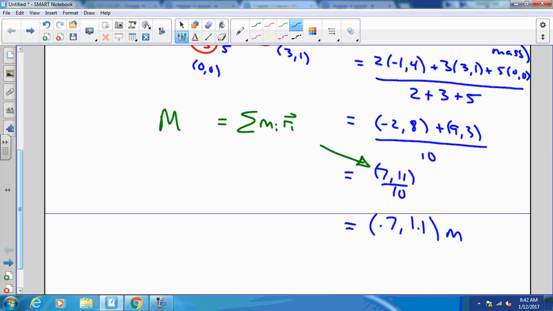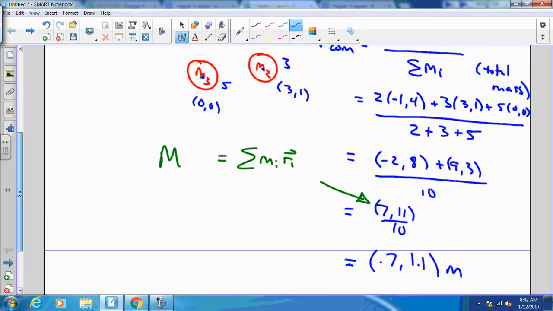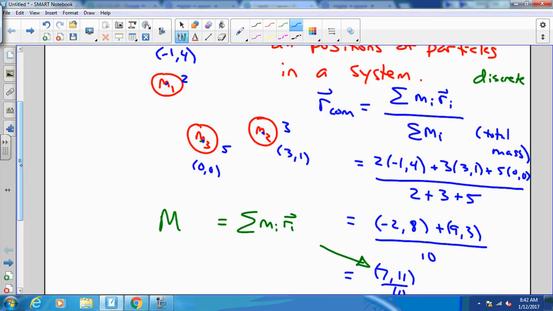1.1. Notice I caught that as soon as I started to try to visualize that center of mass. So over 0.7 and then up to 1.1. Here is the center of mass location. As we will discover when we do rotation, the center of mass is also, at least on Earth in a constant gravitational field, the center of gravity. So I can treat the center of mass as the balance point for the object.